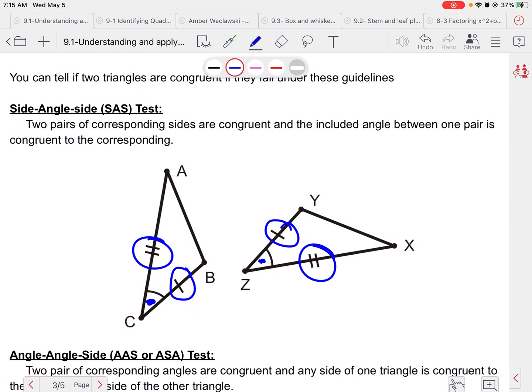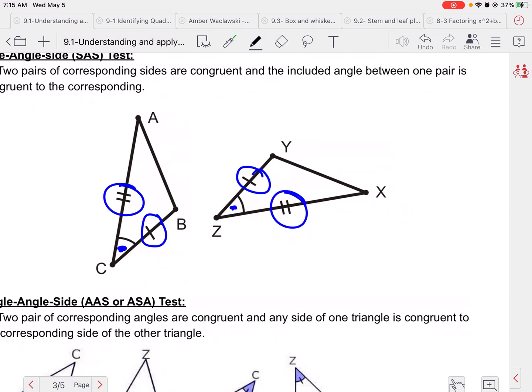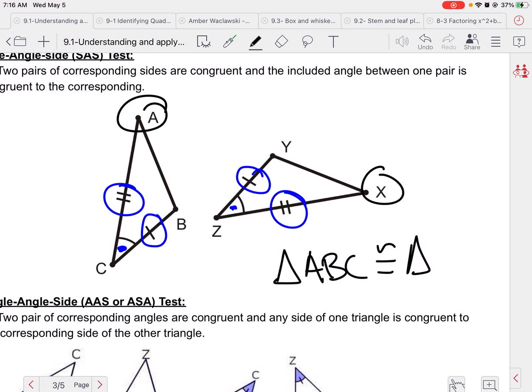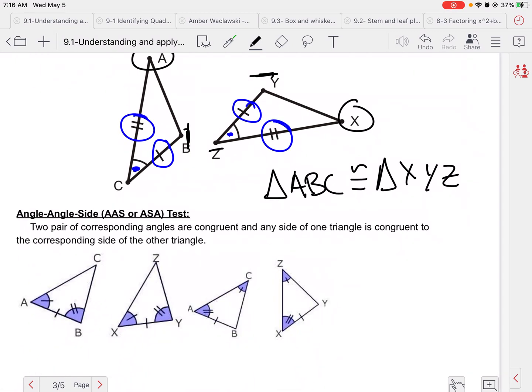So because there's a side, angle, side in common with these, I can say that triangle ABC is congruent. Remember, a congruent sign is just our equals with a squiggle above it. Triangle, well, A goes with X because that's the one that is only touching side 2 and not side 1. So that would be X, and then B came next, so Y would come next because B and Y match up, and then Z. A lot of times it'll be in alphabetical order, but that's not always the case.